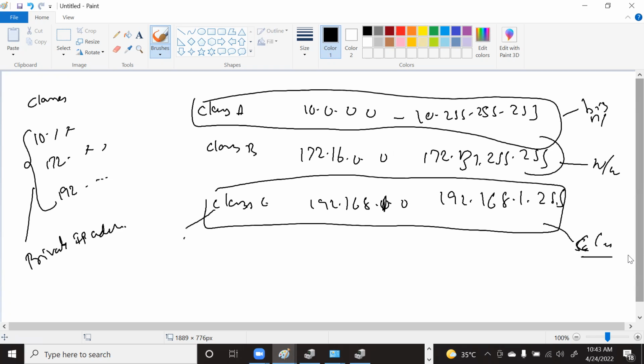All right, guys, any questions? All good? Okay, so we have one last concept today: what is public IP and what is private IP?